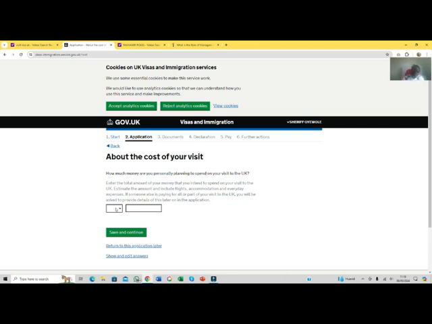So how much am I going to, you can put naira, how much you want to use towards this trip. You are coming to the UK. The best and honest approach is to quote the money in pounds. But if you quote the money in naira, they are going to convert it and look at how much it would be. So I've been working with a company for the past 5 months, and I earn a million naira.